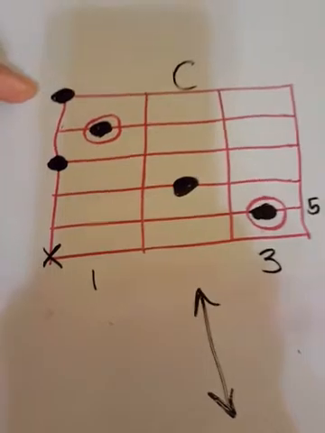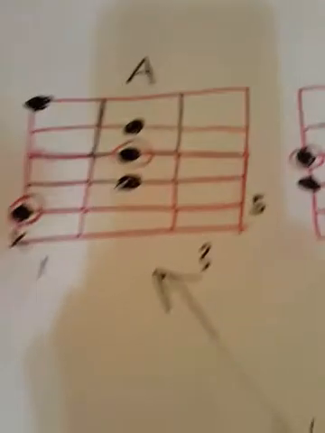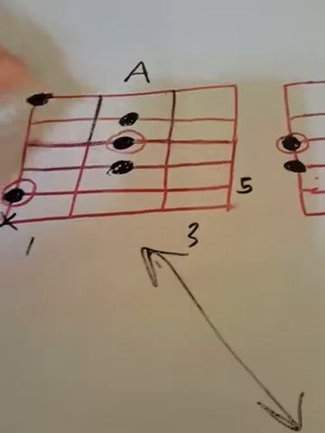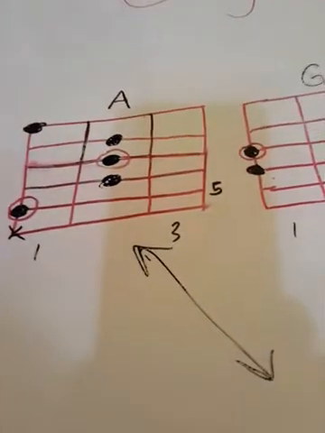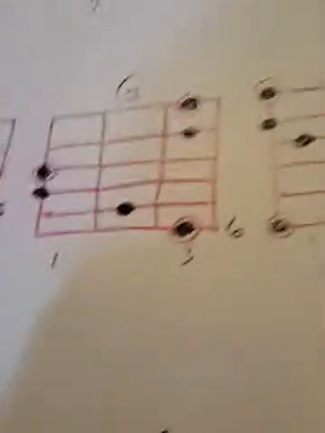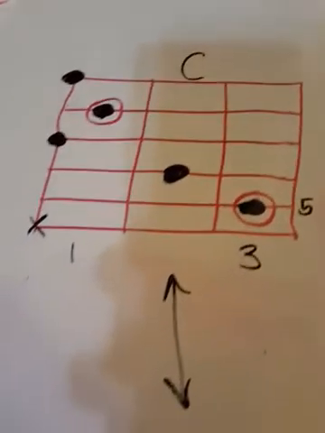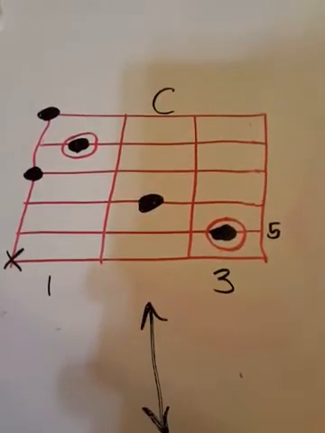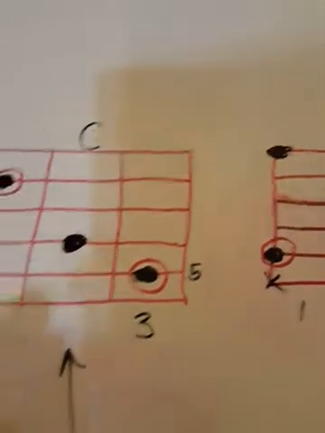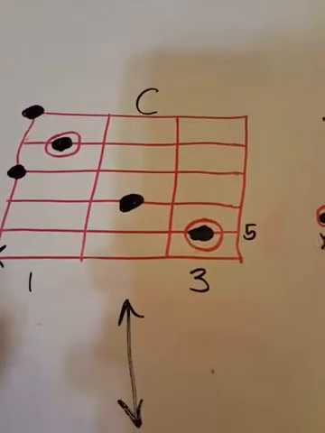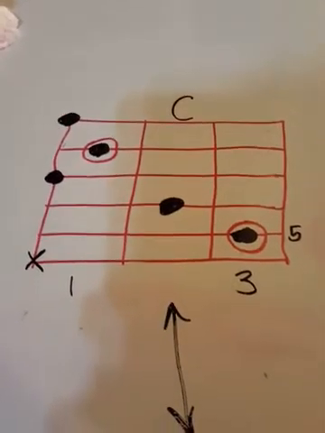This is the bottom string on your guitar, this is the top string. Same here, you have the open A. That's going to be your fingers here, one finger, two fingers, three fingers, however you do it, and then your open strings here. Same thing with G, E, and D. And if you'll notice, I have all of the root notes circled. So as long as you know the musical alphabet, if you wanted to start with C, you would go C, C sharp, D, D sharp, E, F, F sharp. Anyway, if you know that, then you can find your place around the fretboard.